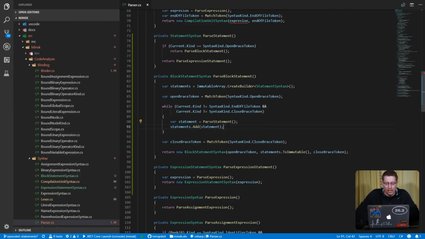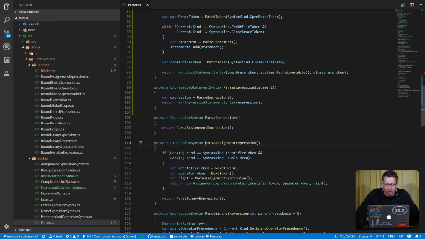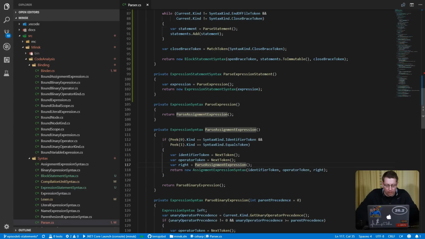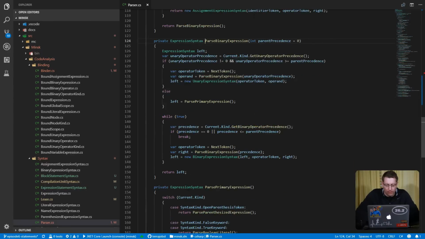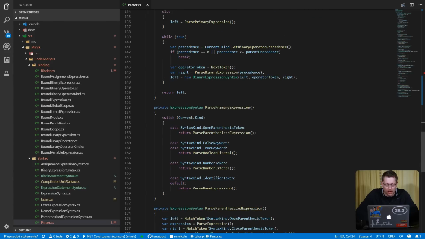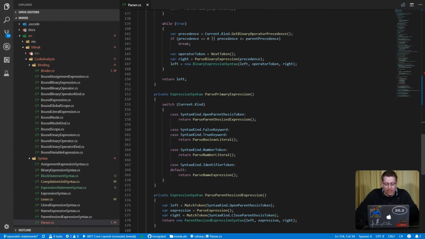right? So if we go into parse statement, and then we say parse expression statement, and then we go here to parse expression, we say parse assignment expression. So eventually we end up going to parse binary. This does its magic here, and then eventually you go down here and you will find that actually I'm wrong. You can actually create an infinite loop here.